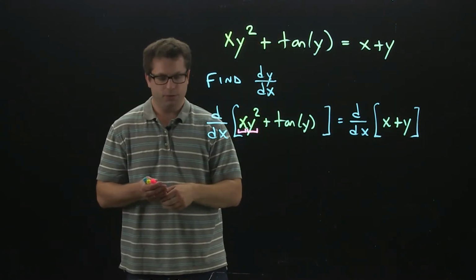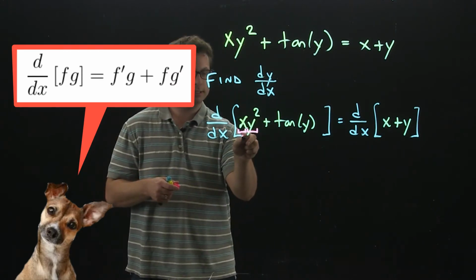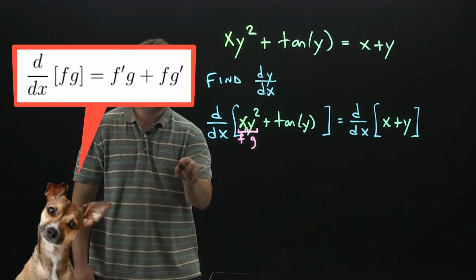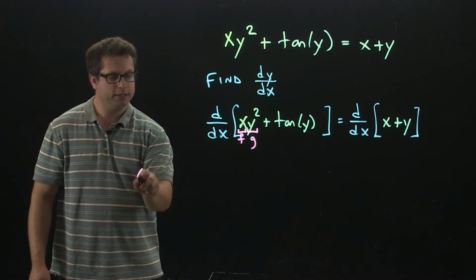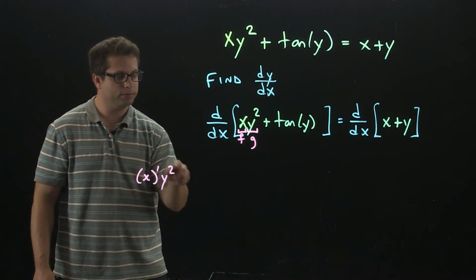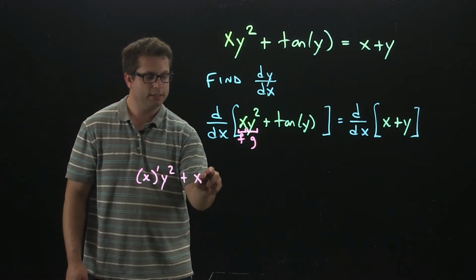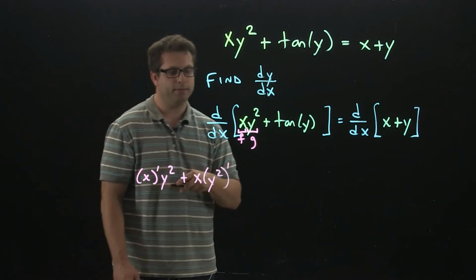All right, so let's start with this piece. I have the product rule up there. We're going to call this f and then this one g. So that is going to be, I'm going to give myself enough room here. We're going to differentiate the x, leave the g function alone. Then I'll leave the f function alone, the x, and differentiate g. So it's the derivative of y squared.